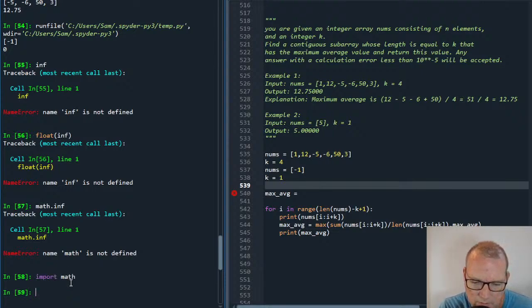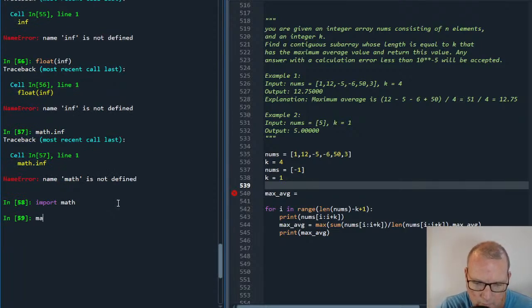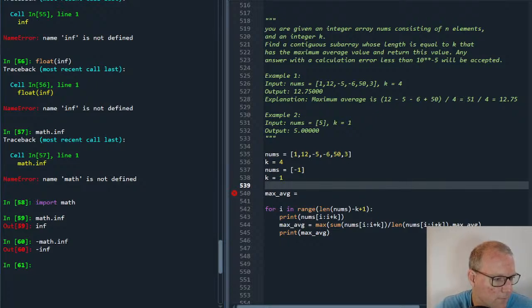Import math dot infinity. Yeah, there you go. And then negative infinity. Bingo. All right.